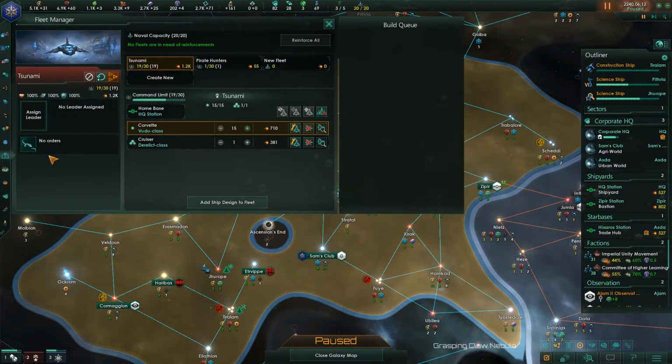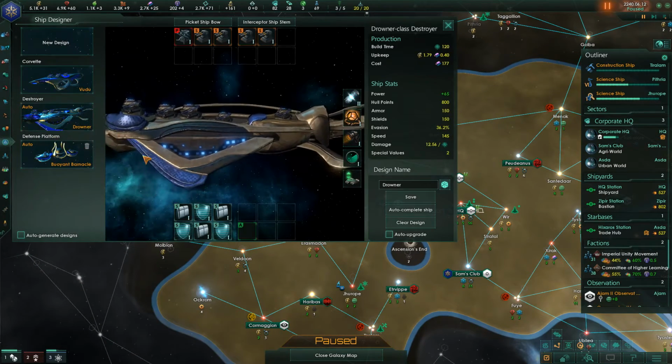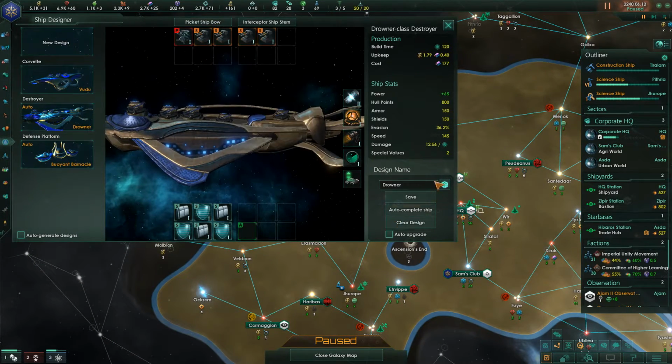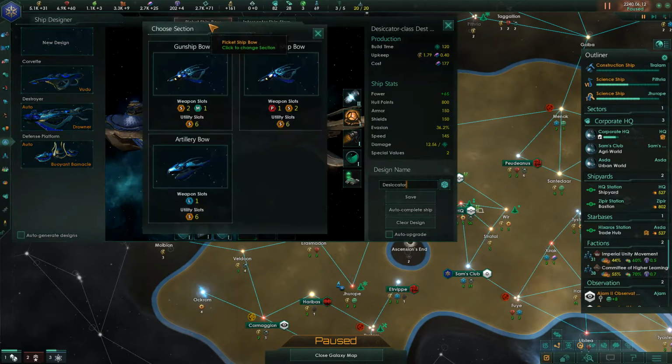So let's go ahead and hit up our ship designer, excuse me, not fleet manager, and take a look at our destroyers. We're gonna want to create a new ship design here. All right, so we're gonna call this the Desiccator. A desiccator is anything that can dry something out. Considering that we're slugs, and slugs die if you dry them out with a desiccating agent, I think it makes sense to call our destroyers the Desiccators. I thought that was a good name for it.